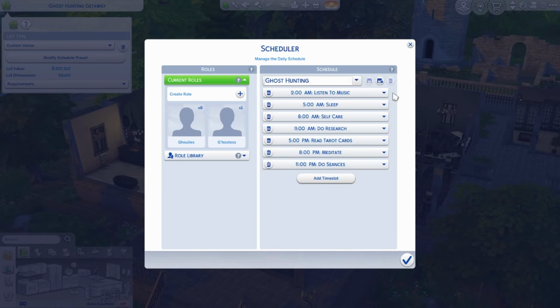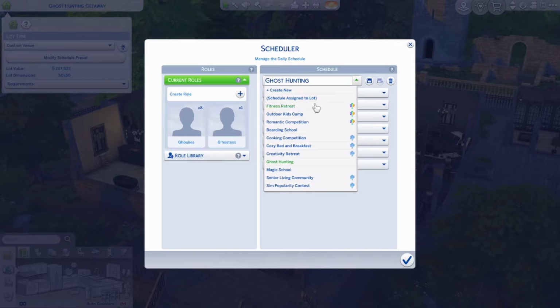And so what you can do, again, maybe you don't want to do ghost hunting at the Ravenwood estate. Maybe you've got your own venues that you want to do ghost hunting on. You can just go ahead and save the preset. And again, that's now going to show up in your list of pre-made schedules that you can assign to any lot. So here you go, ghost hunting.